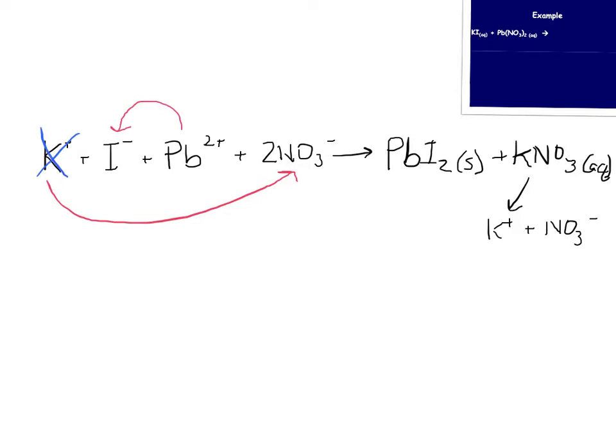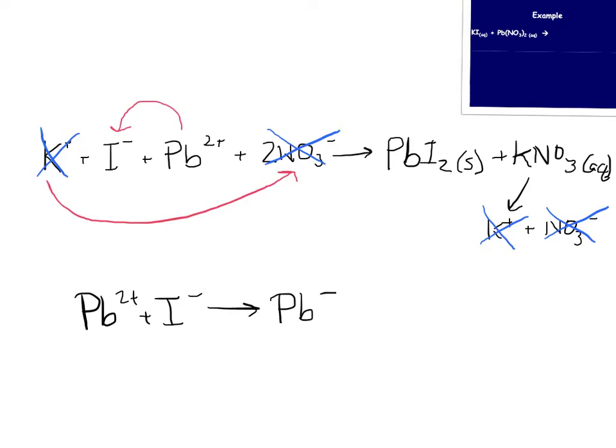That means it didn't react. And so we can actually say, hey, potassium, since you didn't change, you're not really part of this reaction. Nitrate, it was NO3 on the reactant side, it's NO3 on the product side. That means it didn't react, it didn't change, so we can ignore it as well. What we would say then is that the only thing that reacted when we combined these two was Pb2 plus reacted with I minus, and they formed PbI2. The potassium, the nitrate, since they didn't change, they're in there, but they're just spectators. They don't change, they're not part of the overall reaction.